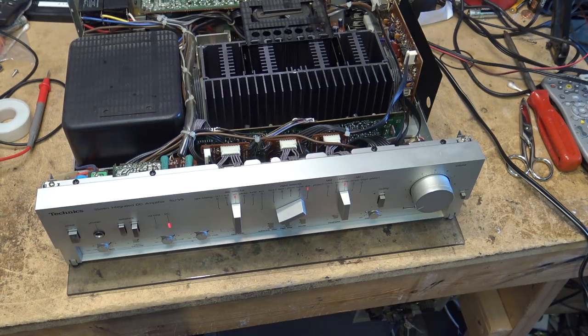And it's not a light unit. It weighs around 15 kilograms. So it's about 30, 35, almost 40 pounds, this thing. It's a heavyweight. It sounds fantastic. I gotta clean one more switch.